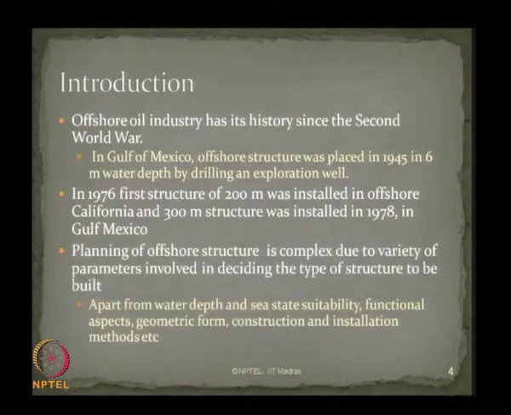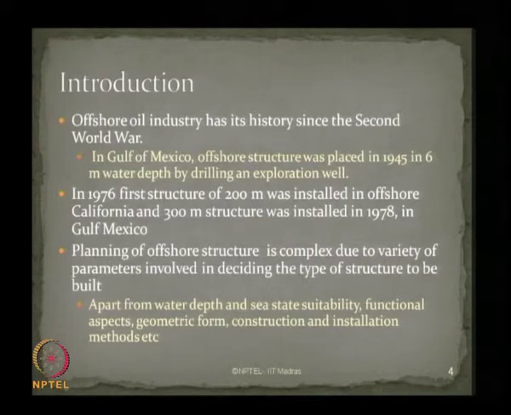The planning of offshore structures is actually a complex procedure. The main reason is the variety of parameters involved in deciding the type of structure to be constructed. Apart from water depth and sea state suitability, functional aspects, geometric form, and construction and installation methods make the selection of structures a very complex policy in deep sea systems.